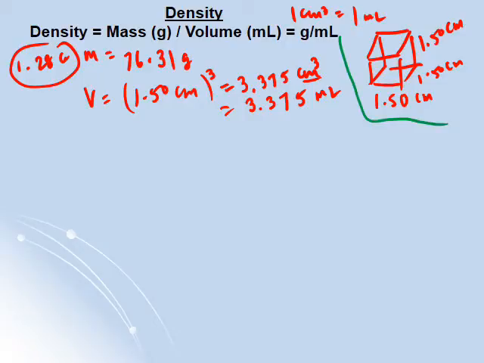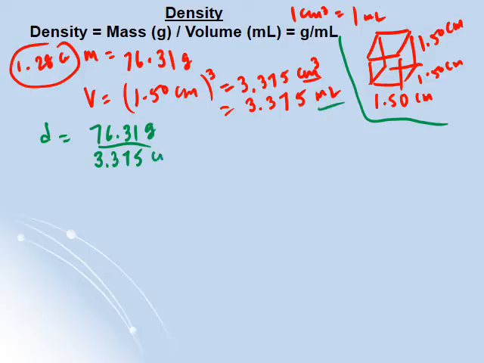So now I have all these right units. Now I can calculate density. Density would be given by mass over volume. So mass is 76.31 gram divided by the volume, 3.375. And in this case, of course, the question is asking for gram per centimeter cubed. So we didn't need to change it to ml because it's the same thing. Sometimes they ask for gram per ml, sometimes gram per centimeter cubed. So in this case, I didn't have to convert to ml.